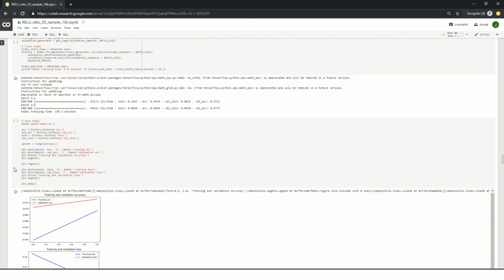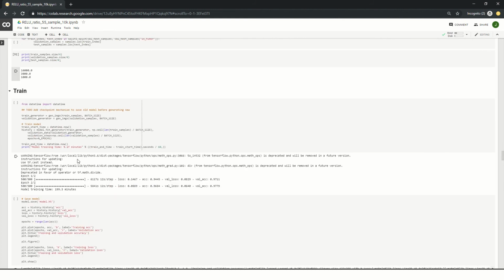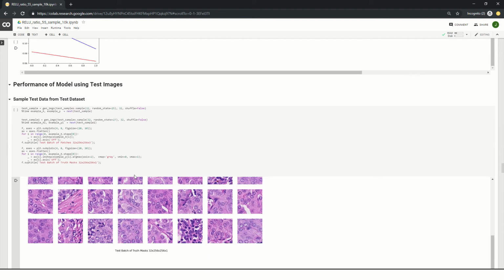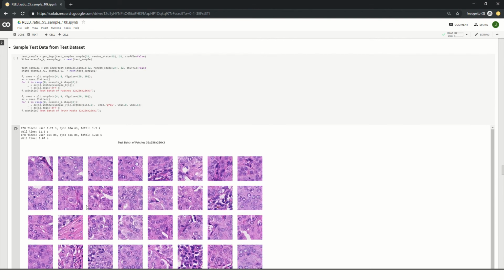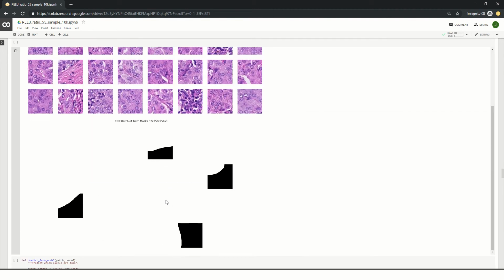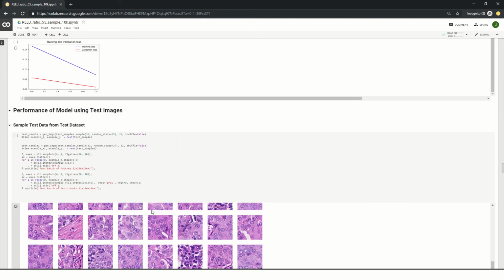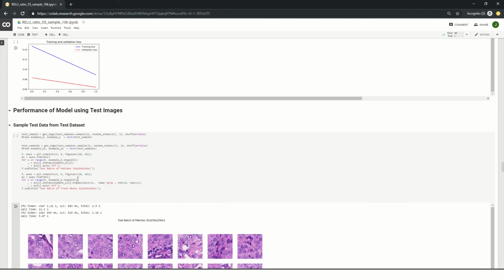In all my shuffling, I use the same random state as in the other experiments that I did, just to keep the data sets the same, equal, and unbiased. And here is an example of 32 samples from the training data set.